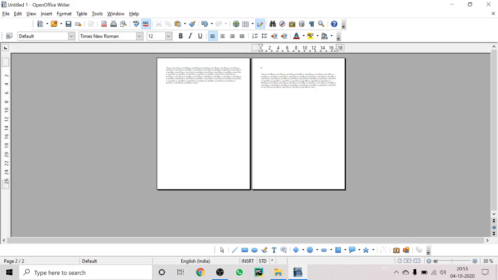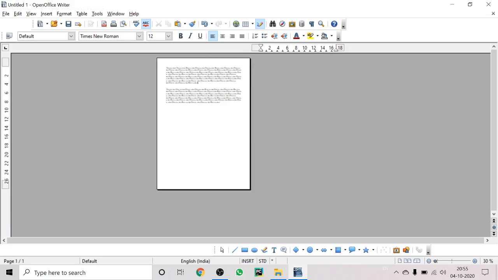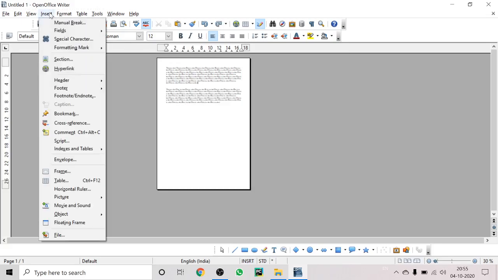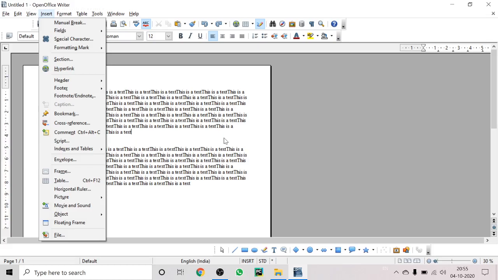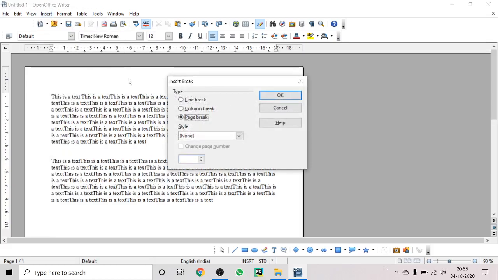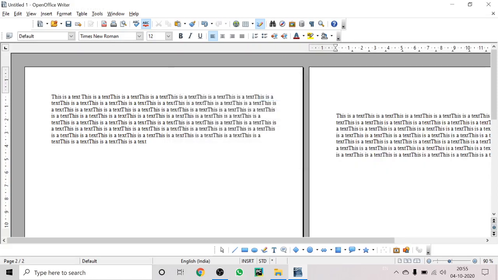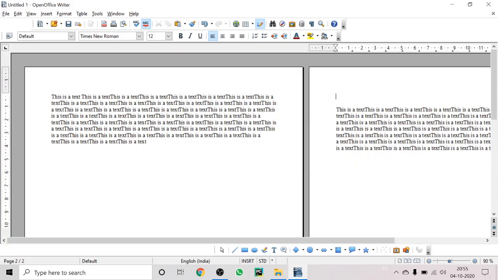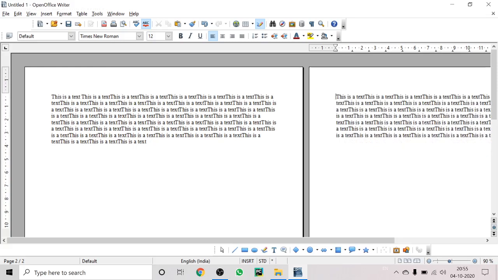The other way is to go to the Insert menu, Manual Break, click on the page break option, and click OK. This way we can insert a page break.